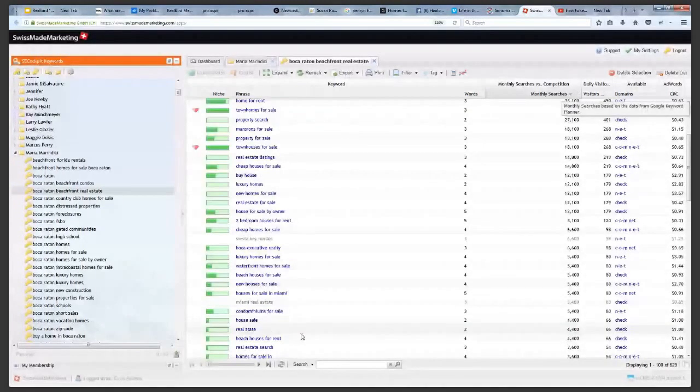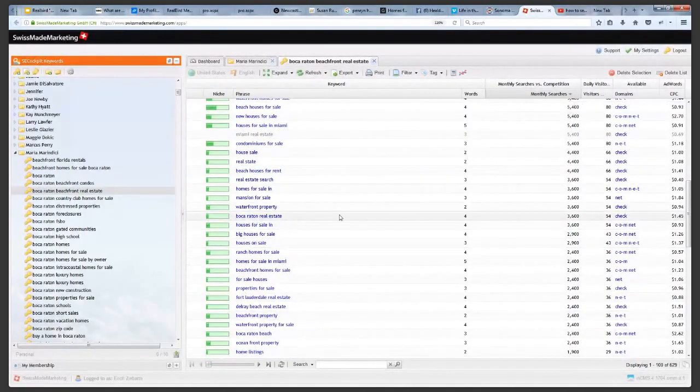Now, this will make suggestions. Boca Raton real estate. People are typing those 4 words 3,600 times a month in search engines. Exactly like that. Exact match. That's helpful information. Now, are you going to come to the top of the search engines for that? That's a hard job. That's not easy to do. To rank for page number 1 when people type in Boca Raton real estate, that's going to be hard.